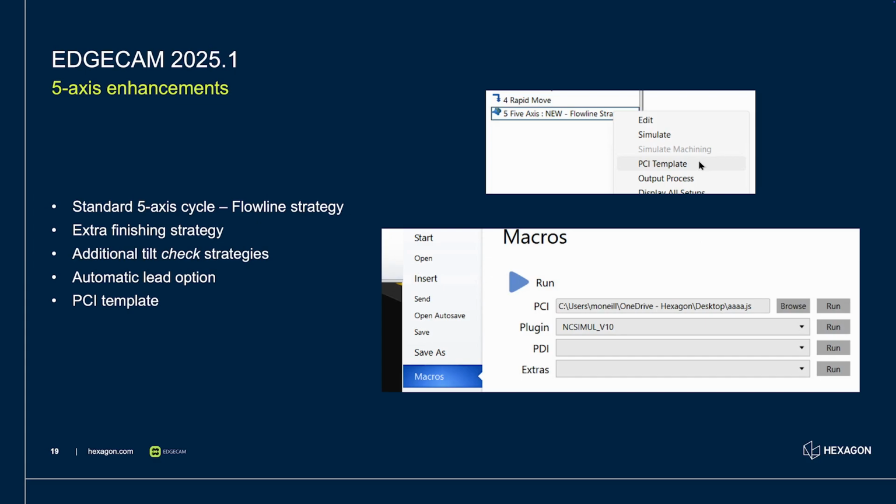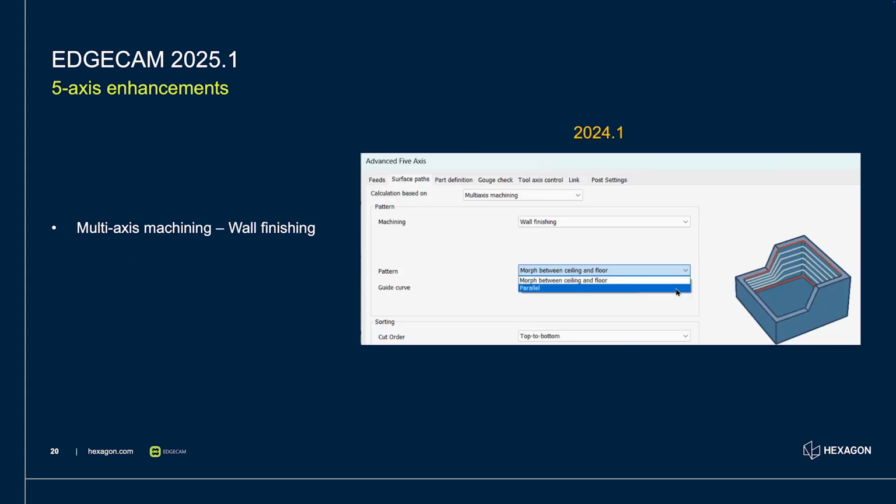And of course, the covert little issue here is that all that can be PCI'd. So we're not able to PCI macro an advanced 5-axis cycle, but we are able to PCI macro a standard 5-axis cycle. So the more capability that we have inside a standard 5-axis cycle, obviously the more inclined we are to use it, and therefore we can place it into a template.